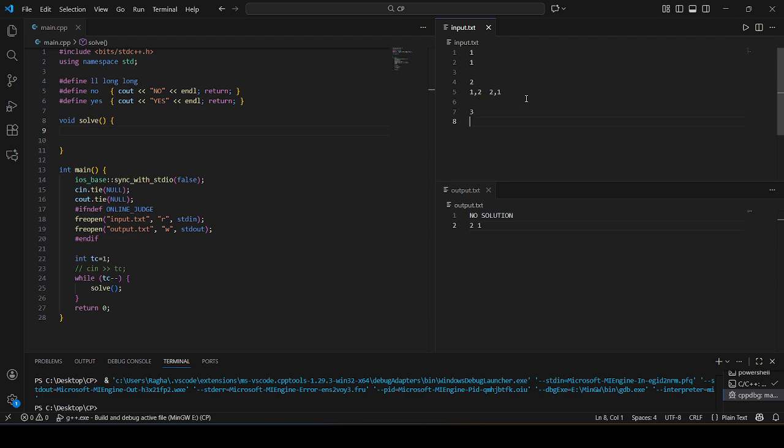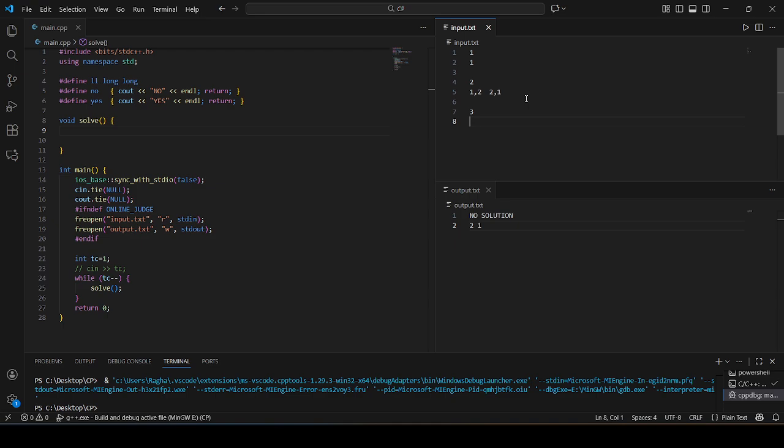Now let's come to 3. Since the adjacent difference should not be 1, permutations like 1 2 3 and 3 2 1 simply get eliminated, and now we need to think differently. Initially I thought of printing first odd numbers and then even numbers. If I print odd numbers, every adjacent element will have a difference of 2, and in even numbers also there is a difference of 2.